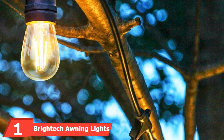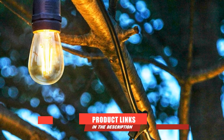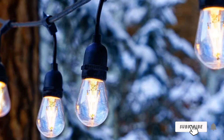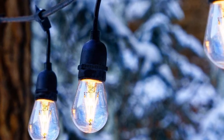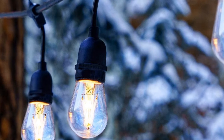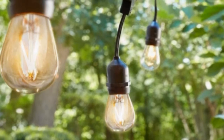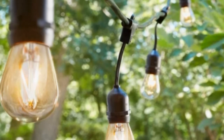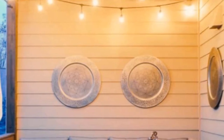At the first position of our list, we have Brydeck RV awning lights. With the help of Brydeck's waterproof LED outdoor stream lights, summer nights will be spent as they should be underneath the stars with your loved ones. Able to withstand harsh winds of up to 50 miles an hour, these waterproof lights are highly efficient and backed by a 3-year warranty. They are UL listed and feature a rubberized, flexible cord. The exposed filaments make Brydeck's lights ideal for both romantic evenings or an intimate family gathering. Unlike other substandard awning lights, the high-efficiency 2W LED standard-based bulbs won't get hot even if they're on for hours while your family gathering inevitably extends into the early hours of the morning. We have to take our hats off to Brydeck and the beautiful ambience its lights create for nights at the campsite.